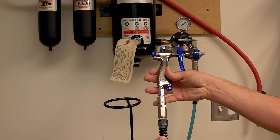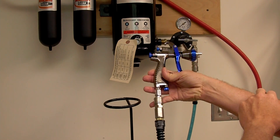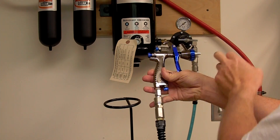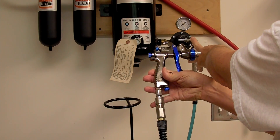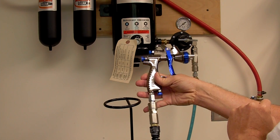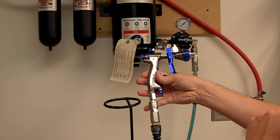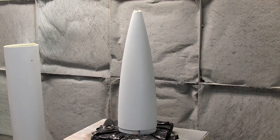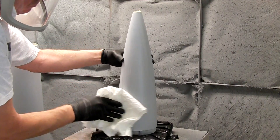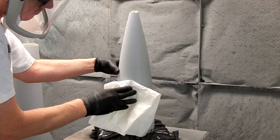One really tricky thing to get right is air pressure. The gun manufacturers tell you that you should have 8 to 10 psi at the tip, but that means a higher pressure at the inlet and an even higher pressure back at the regulator. So you have to experiment with spraying to get the right pressure — search YouTube for good examples; I've also linked one or two on my page. When we're ready to paint, it's really important to clean the parts thoroughly. Any little imperfections of dust will cause fisheye and other blemishes in the finished surface, so clean very carefully.